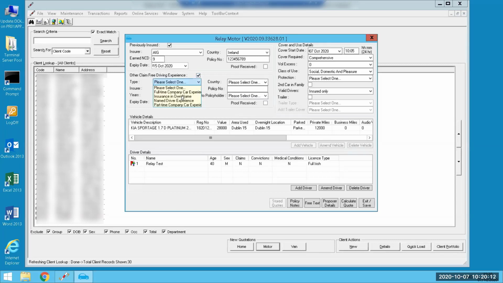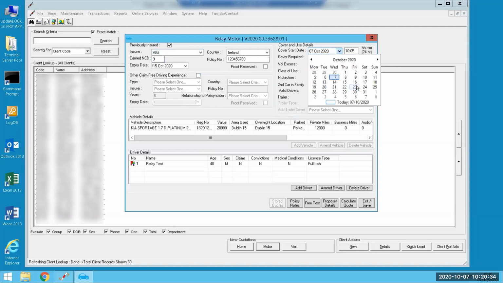But certainly the most common scenario is if I'm filling in named driver experience, chances are I'm quoting a young driver and they've been a named driver on their parents' policy. I do stress it is claims-free driving experience, so this cannot be filled in at all if they've had any type of claim. So I filled in the bonus. I've said that the policy finishes on the 15th, so I'm going to set this up for the 16th at a minute past midnight. That's generally how we set these up, because this will run to 23:59. So we set this up for a minute past, just to clearly differentiate the 2 policies.